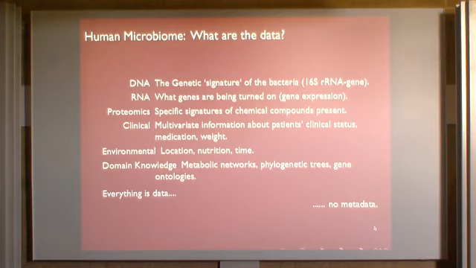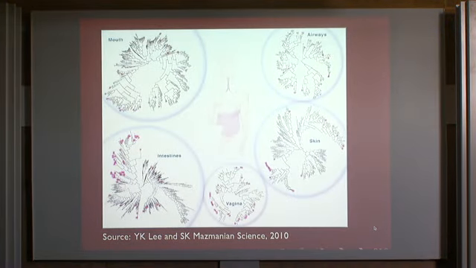And metabolic networks are well documented. Chemical ones are known. Phylogenetic trees, in my context here, are all well known. They're documented, so we know what the family relationships between all these bacteria are, up to a little bit. And then we have information about gene ontologies, which are also in the form of trees. So for me, some people like to slice up the data and say, this is not real data, this is metadata. I just say everything is data, and there is no such thing as metadata. That's something that the NSA is trying to make you believe.